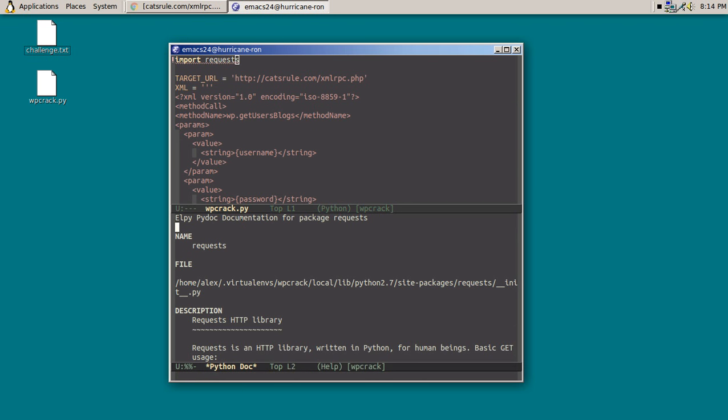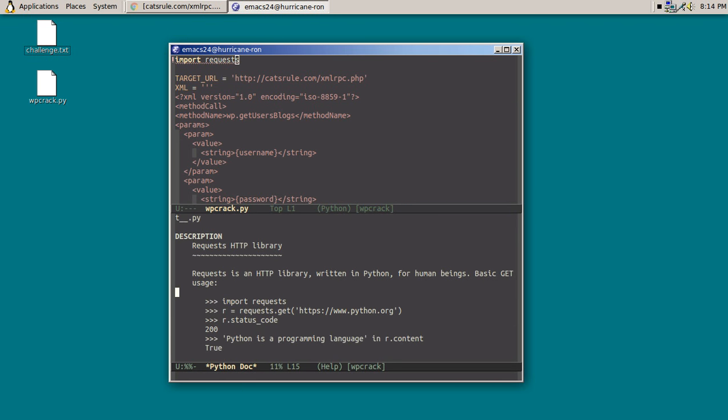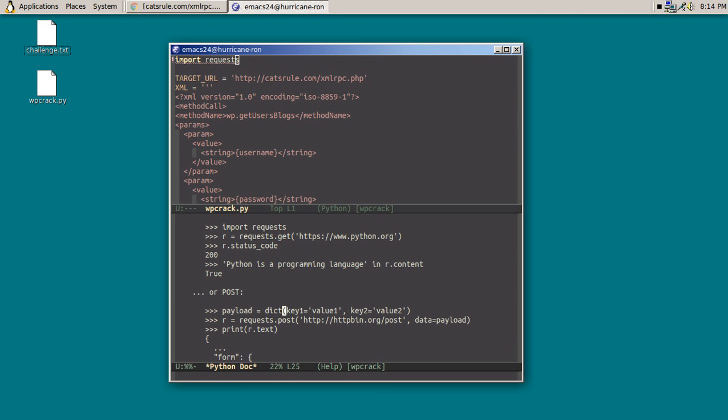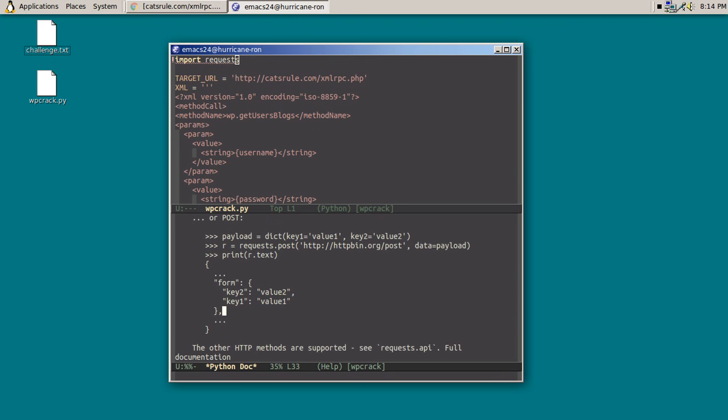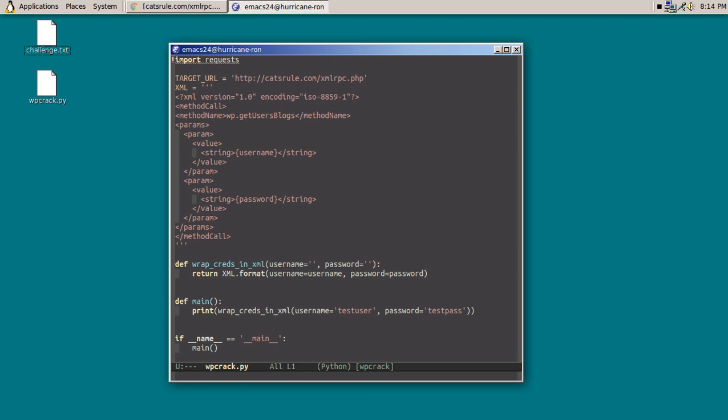It's nice and simple. It's just a way to interact with an HTTP endpoint. If you want to do a GET request, requests.get. It's not much simpler than that. If you want to throw data at it, like what we're doing, it's just post, and you can print the response text. It's beautiful. So we are going to use that.